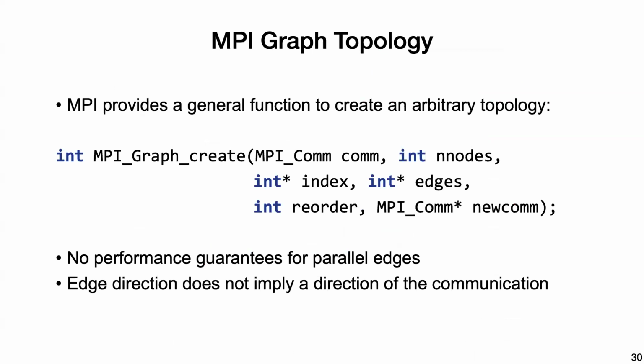So that was a bit of an aside, but it is useful because you will have to use it in homework. But anyway, the reason that I brought it up here is that because topologies are graphs, you can use these sparse graph representations to represent MPI topologies. So the MPI general function to create an arbitrary topology basically takes in a CSR. This is a collective, called graph create. You pass in the old communicator, the number of nodes, the index array, the edges array, whether you can reorder, and then you get the new communicator. And this index and edges are just the same index and edges that are in the CSR representation.